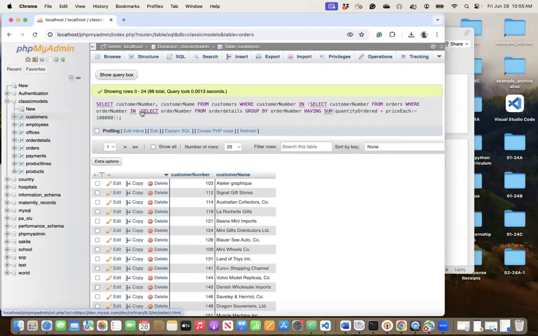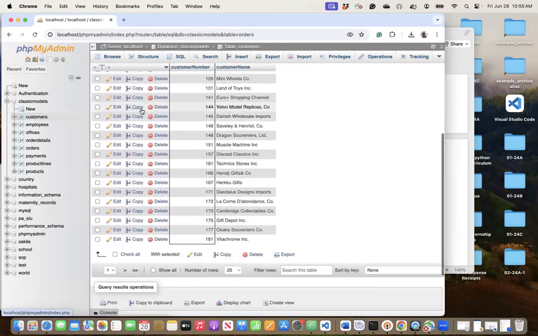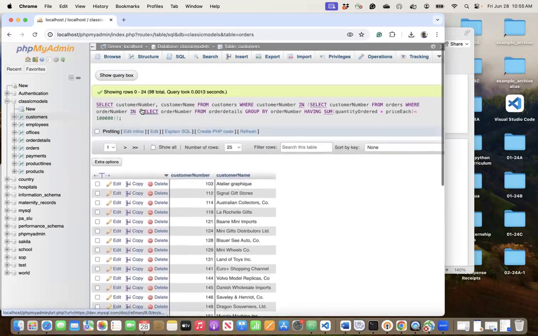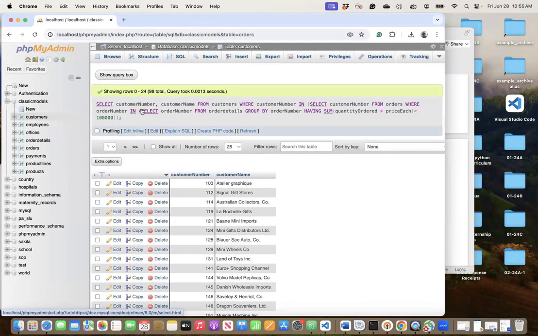And we only want this for orders where the total for each of the order numbers is less than 100,000. So it's a rule that there must not be 2 columns in the inner query. Otherwise, you'll get errors. So I want you to try it out and see the different errors you will get for different scenarios and try to interpret the different error messages.